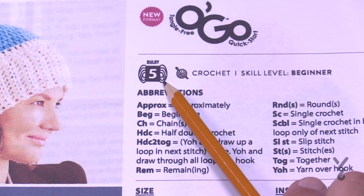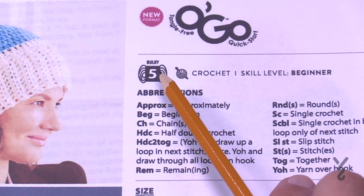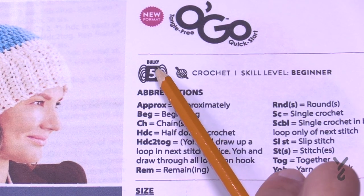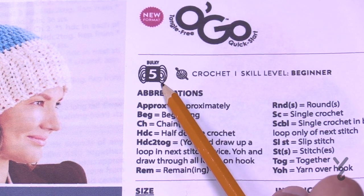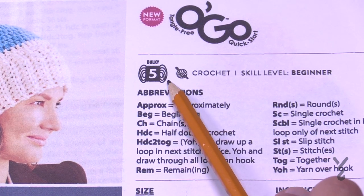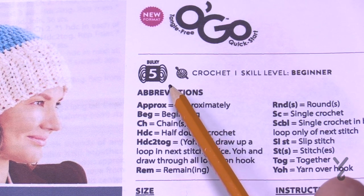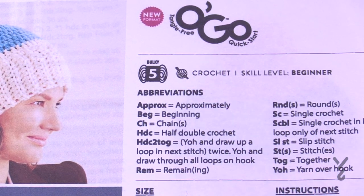This is telling us the thickness of the yarn. This is not plies. People think it's a 5 ply. It's not. It's the thickness. So the thicker the yarn, the higher this designation. So this can be 0 all the way to 7, 7 being the jumbo and absolute thickest level of yarn, 0 being pretty much thread. So let's continue with the hooks.